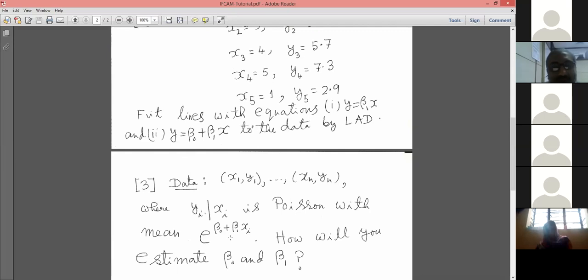Yi factorial. Very good. And then you substitute the expression for lambda i there. Then beta naught and beta 1 will be coming up there, right? Yes, sir. And then that is the thing that you have to maximize. But you see, it's a very complex expression. But when you solve it by numerical method, all this complex expression does not matter. You just run a computer program to do the iterative computation and it comes up.